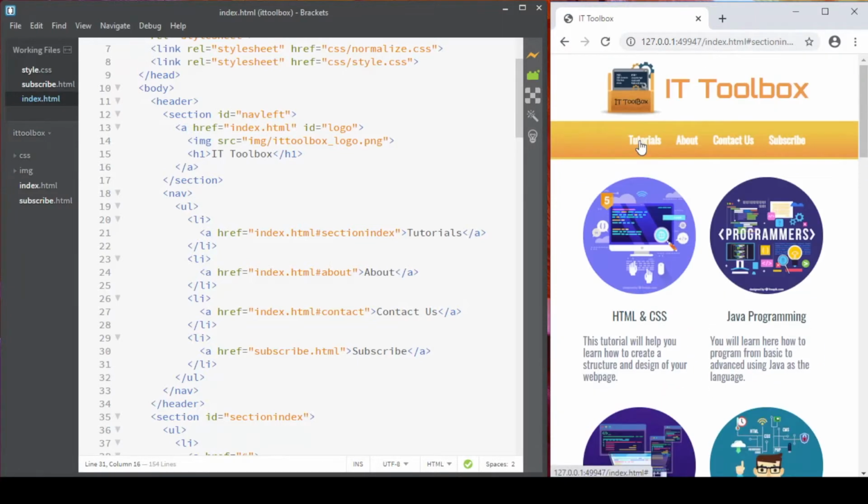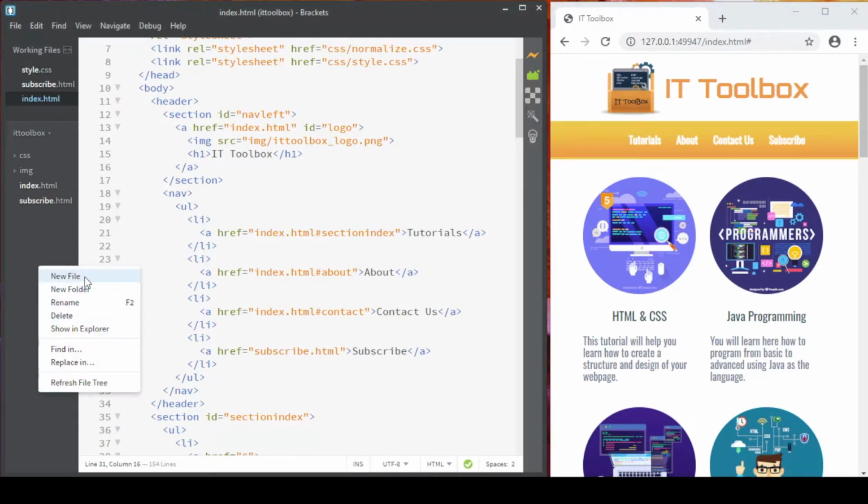Now let's work on the tutorials dito sa list ng tutorials natin. So let's add another HTML document. Right click on this blank area here and then choose new file and then name it tutorials.html.